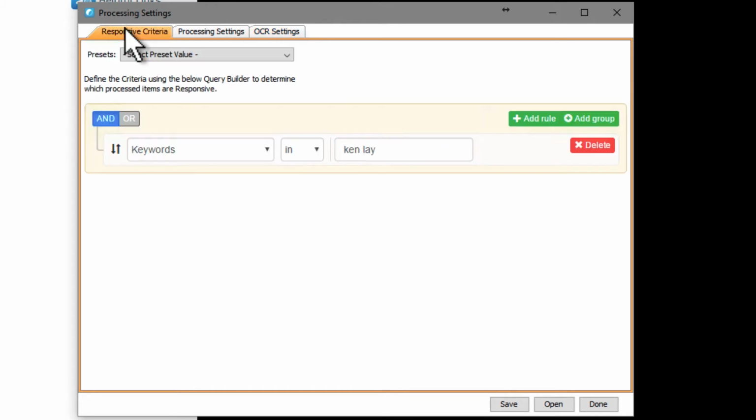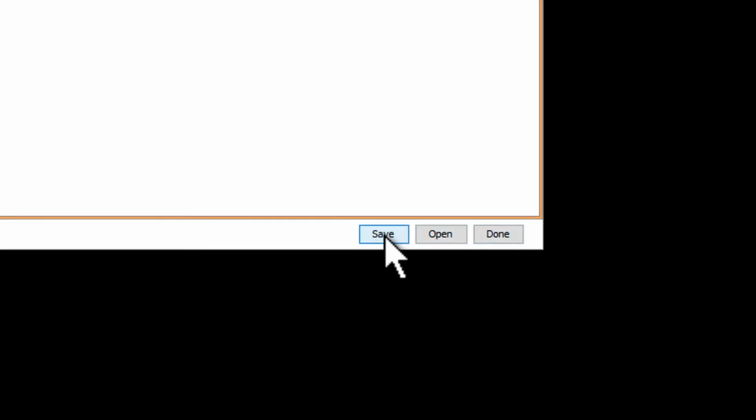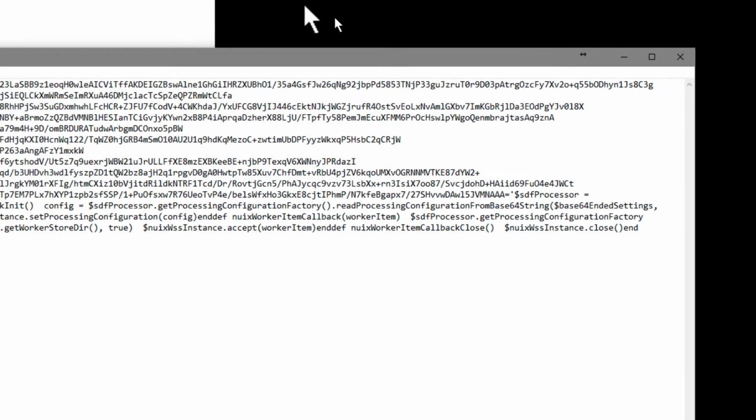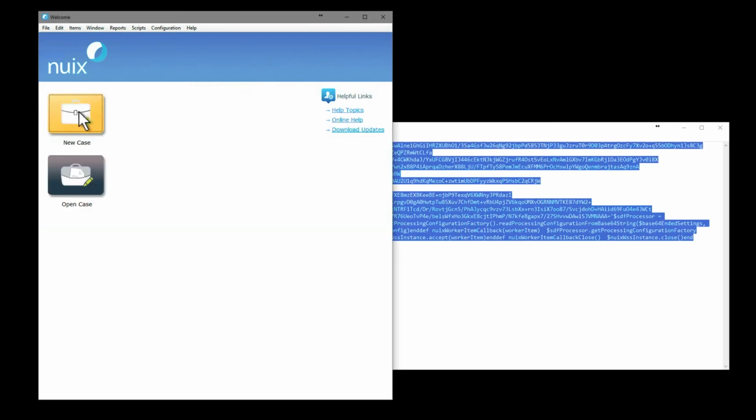Once I've done that, I click Done. I can save this to use it at a later time. It will save it out to a JSON file. I can also open previously saved JSON files if I want. But let's click Done. That will open up a text file which contains the worker side script I need to run it in Nuix. The text file is very important. We can save that if we want to keep track of them, but what we need to do is select it all, copy it, and then we're going to paste it into Nuix once we get to the point of adding the worker side script.